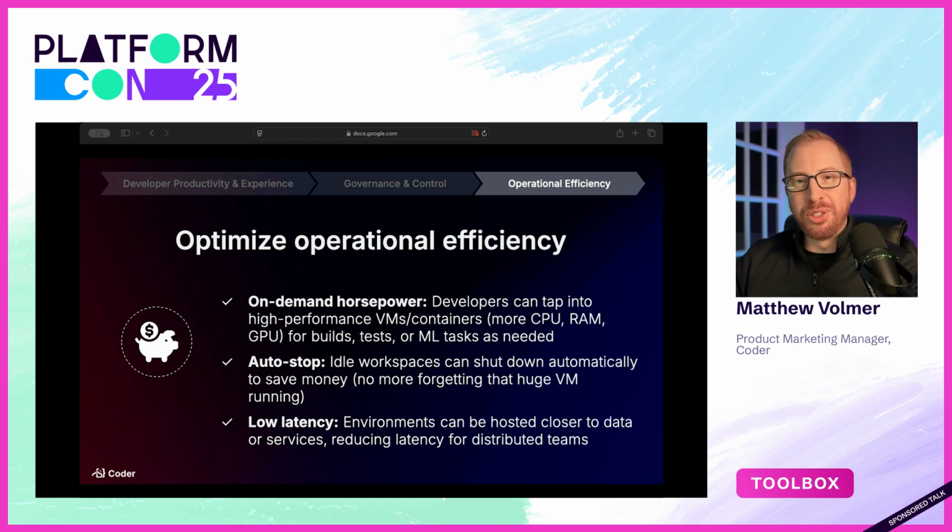If you've ever been stuck doing something locally, you're pretty much at the mercy of your laptop's limits. If you've ever tried compiling a massive code base or training a machine learning model on a four-core laptop, it usually takes a while if it finishes at all. So you're probably grabbing coffee, scrolling Twitter, just watching your laptop slowly melt down while this happens.